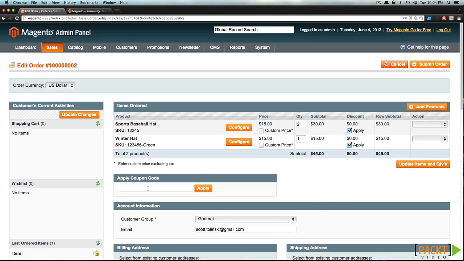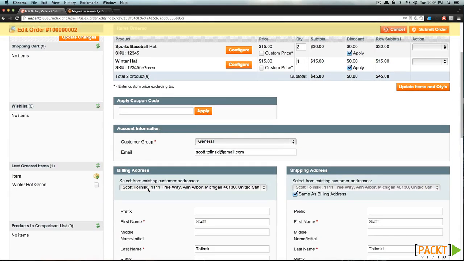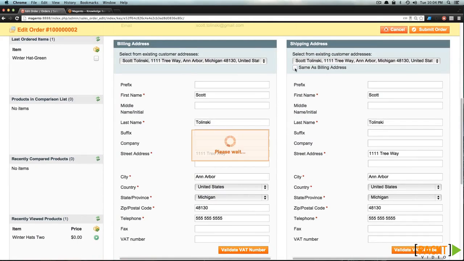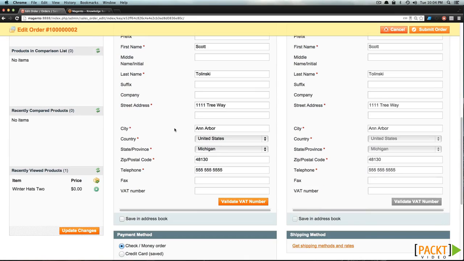Notice how you can even apply a coupon code now. All sorts of stuff. We can change the address here. Let's say it's a different shipping address. We just have to uncheck this and then we can modify the shipping address. Or leave this checked and have it be the same as the billing address. This, of course, is being brought in from the customer that made this purchase before, so we don't have to edit any of their information again. So it's essentially duplicating this order, all of their information, and then allowing us to change it. And then once we submit this order, it's going to create a new one.